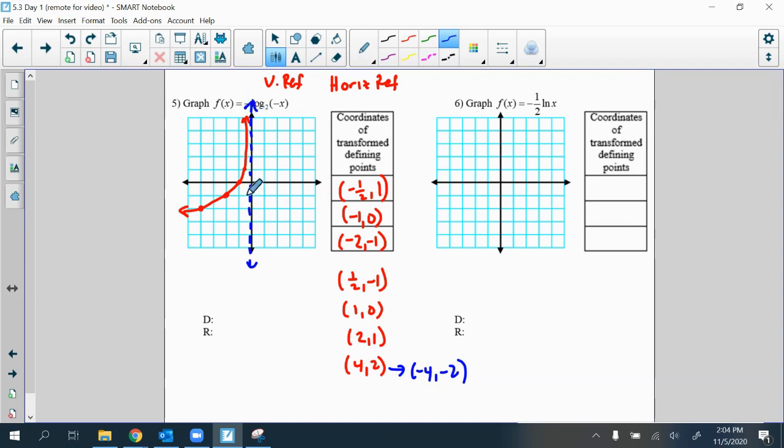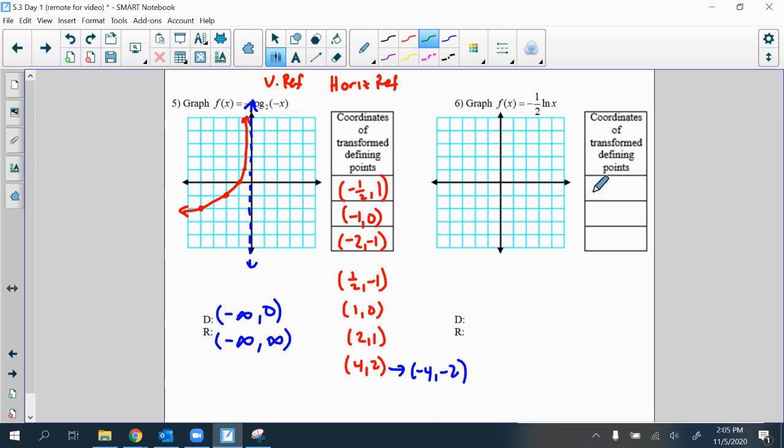So what that means is my domain is now going to be -infinity to 0. My range is still -infinity to infinity, but it's a little strange in the sense of looking at what a log function looks like, because it's growing slow, but growing slow going to the left. I know that is kind of weird because normally when we think of growing, we're thinking going to the right. But this function ends up flipping both horizontally and vertically from the original function, which would look something like this.